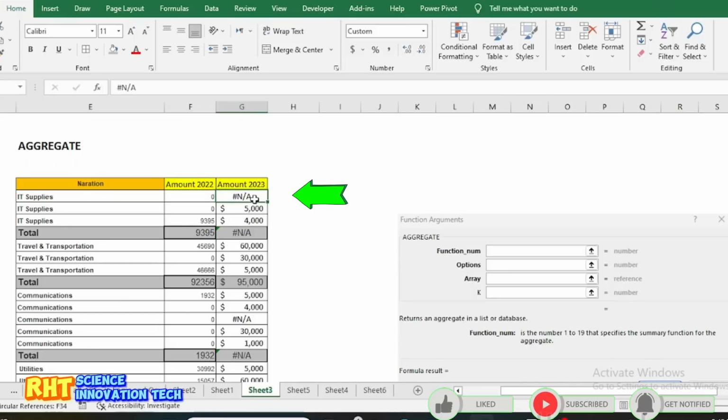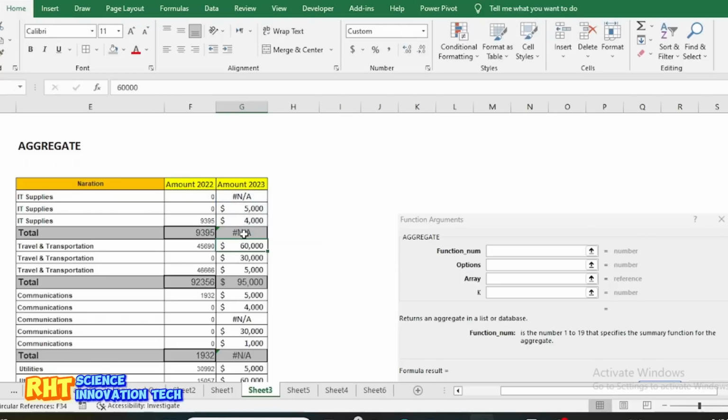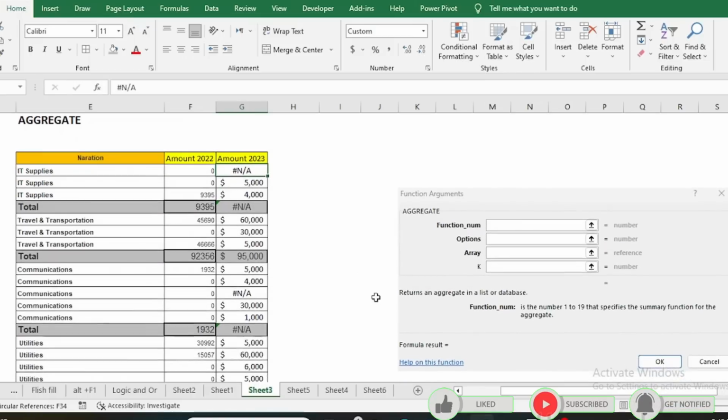Because in this column, in row number 7, there is an error due to which it cannot sum. So how could we solve this problem and sum it without deleting this error or doing anything with it? For that we will be using the aggregate function.